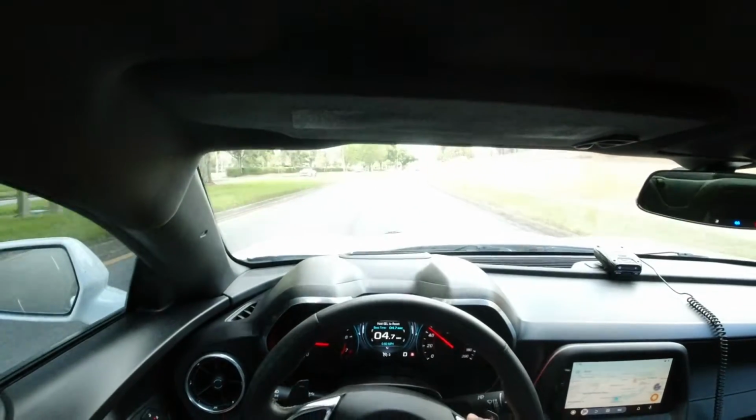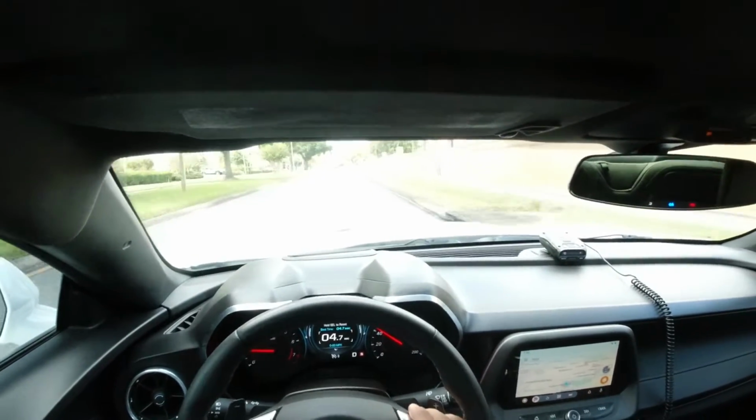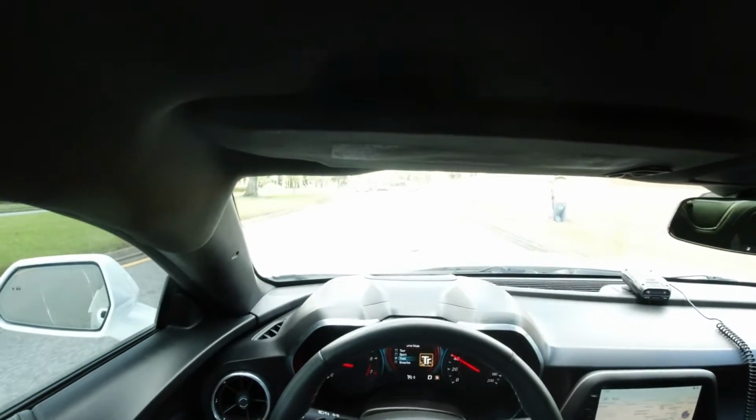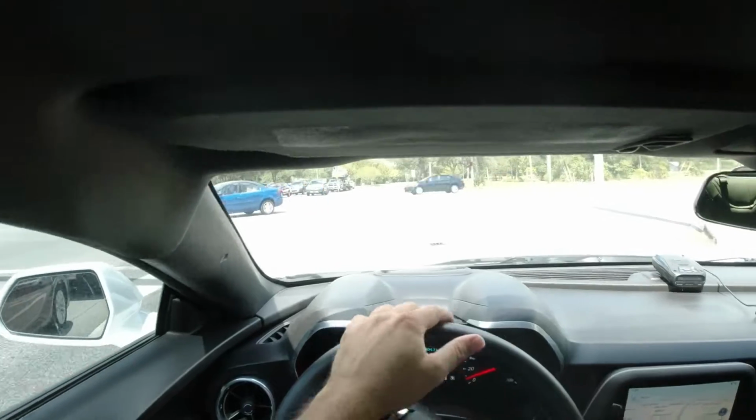This is the latest gen, the 6th gen. This is the first year of it, 2016, but they trimmed a lot of weight off and they made it handle really sharp. This car, I mean, I don't claim to be that great of a driver, but this car oversteers so easily. I mean, I've never spun it out before, and I drive it pretty hard pretty much all the time, and it's just very, very predictable.